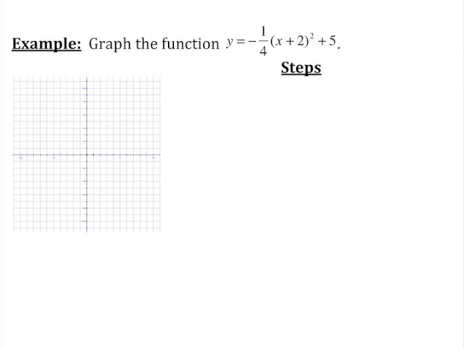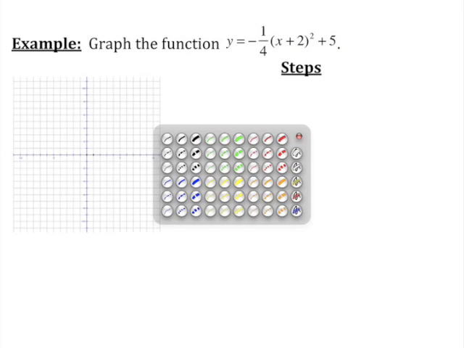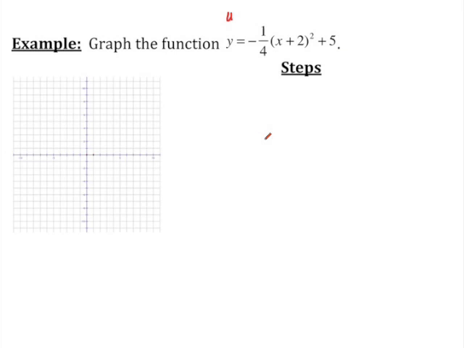So here's another type of function we can learn how to graph. This function is in vertex form. Vertex form is written of the form y equals a times the quantity x minus h squared plus k. A lot of textbooks teach this a little bit differently. I like to teach this using the idea of zeros, so I'll get into that in a second.